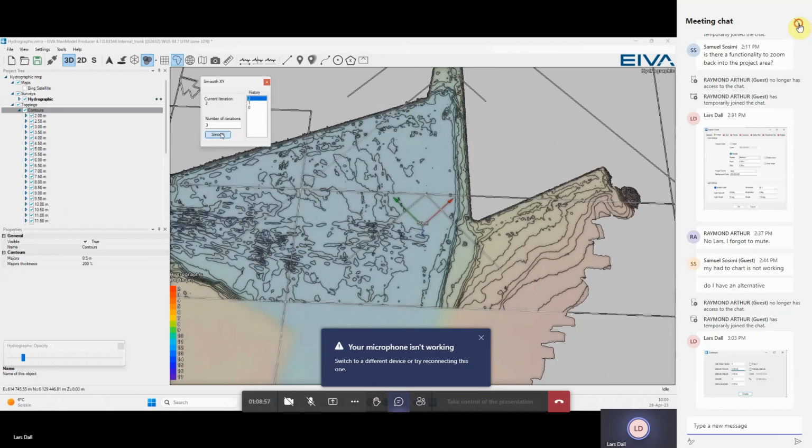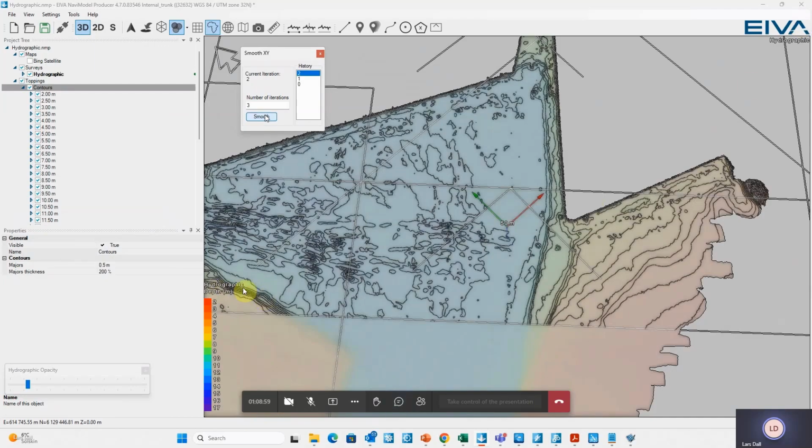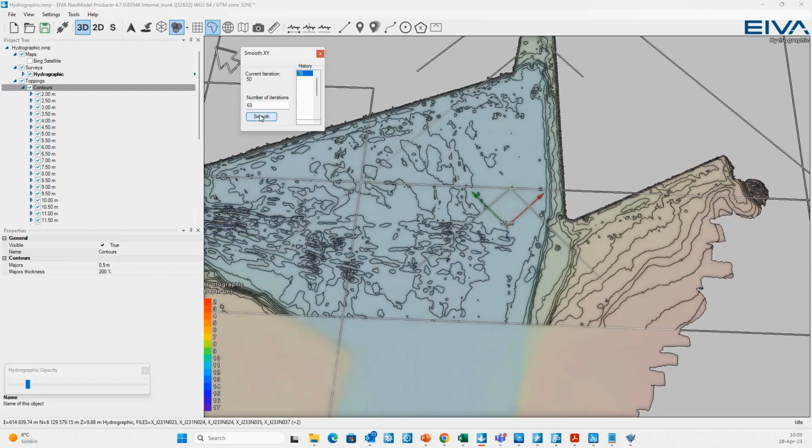So I'll just press smooth, do it again, do it again. Don't worry, you can always go back. So I'll make many iterations. I just press the smooth button several times. Continue. Even further.